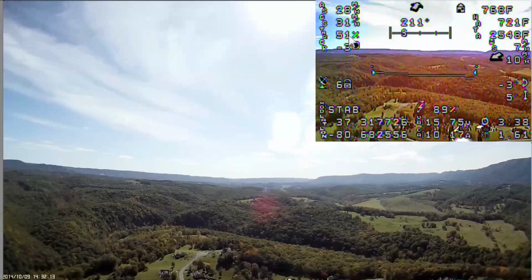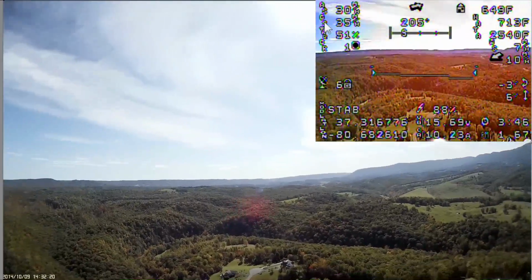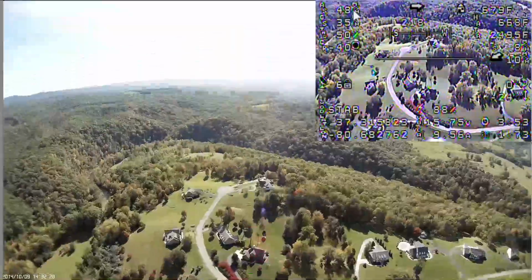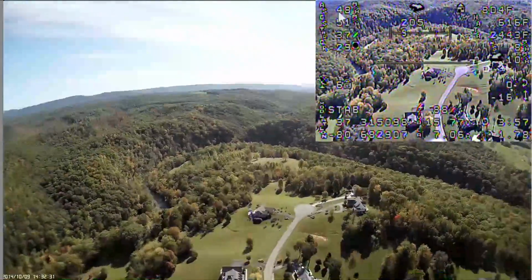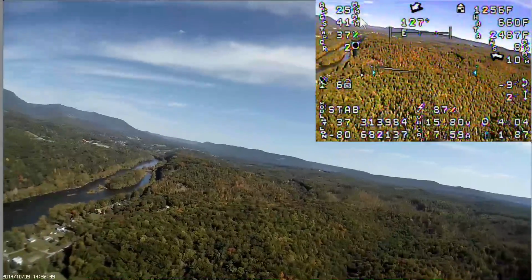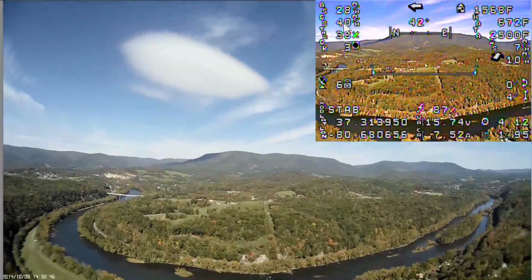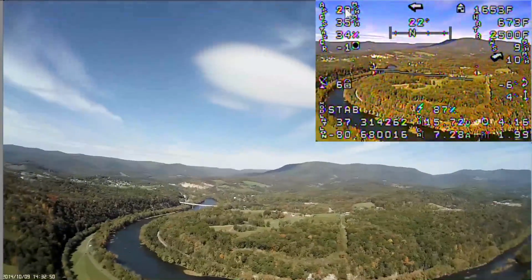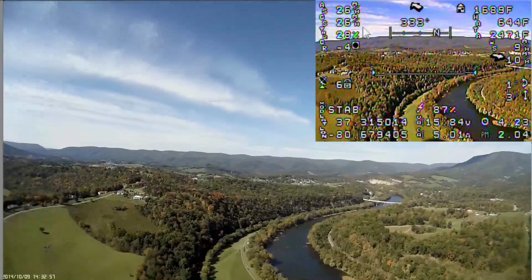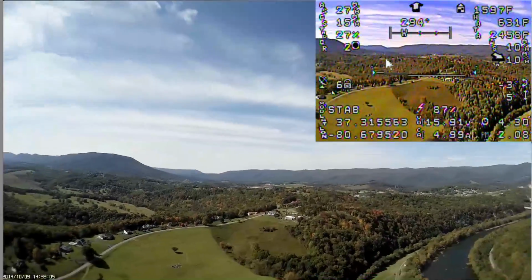And so we have basically 2 readings here. One is the airspeed and one is the ground speed. The ground speed is calculated from the GPS, and the airspeed is calculated from the Airspeed Sensor. So you see, if I take a dive there, you'll see both of them go up. Since there's really no wind right now, they both stay around the same amount. But if you see the airspeed go above the ground speed, that means I've got a headwind. And if it's like it is right now, where I've got less airspeed than ground speed, it means I've got a tailwind. And when they're the same, there's basically no wind, at least not straight ahead. Maybe some crosswind that I'm not seeing.